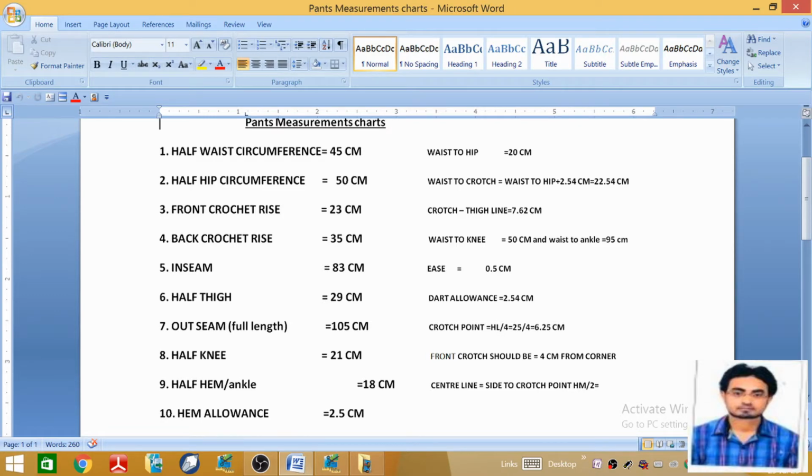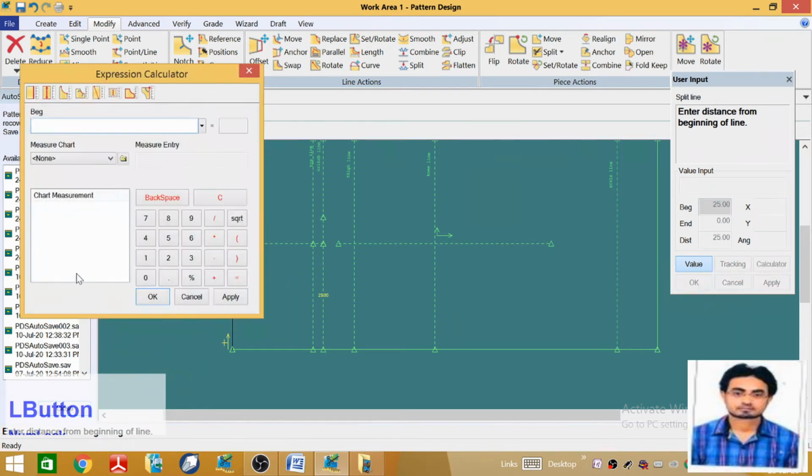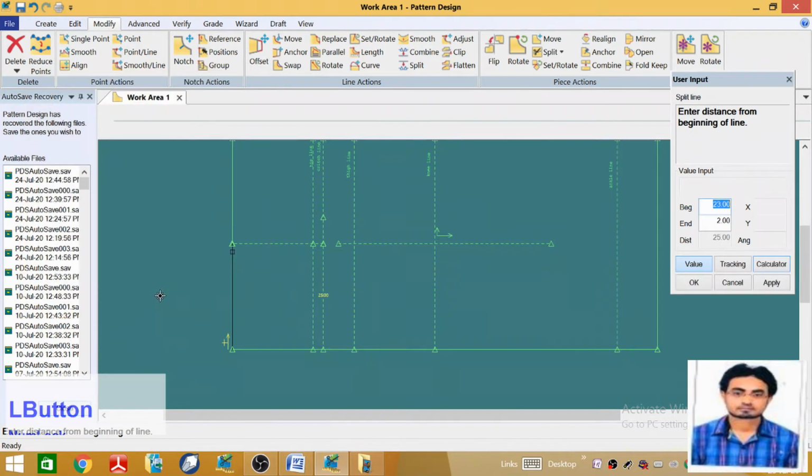So we have to add 0.5 centimeter. Come to this measurement charts and we have to come here to this box, go to the calculator and 45 divide by 2, apply, plus 0.5 centimeter as an ease, and then OK.